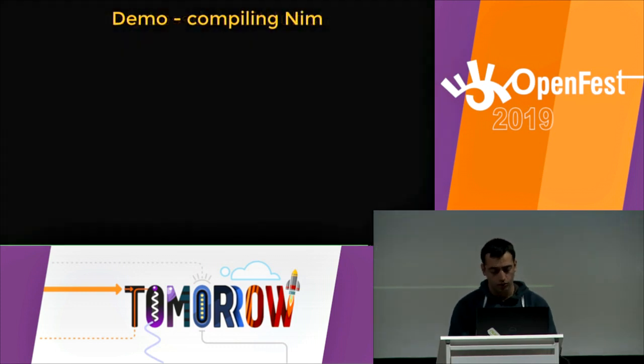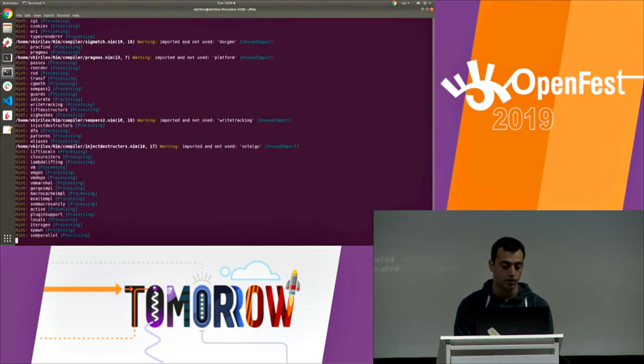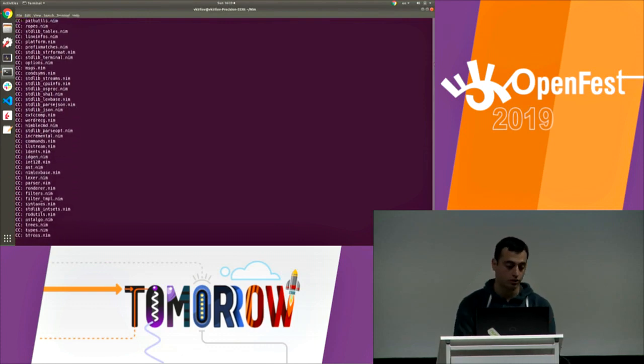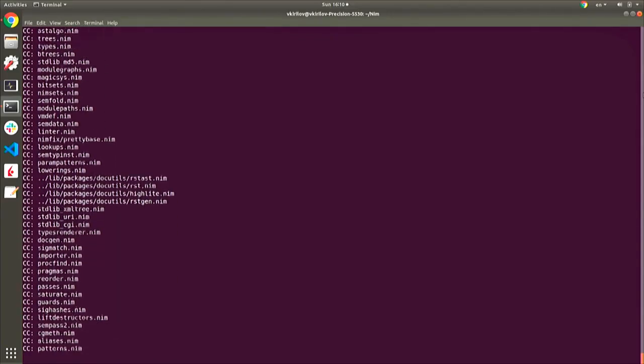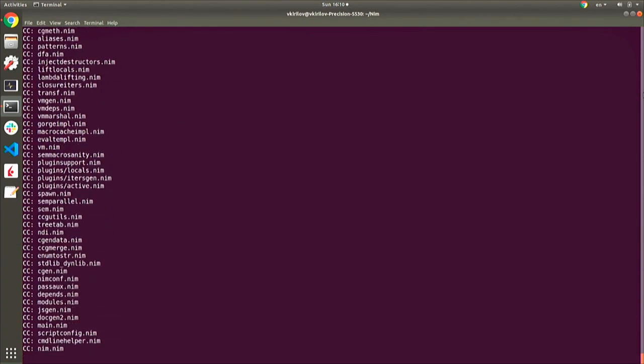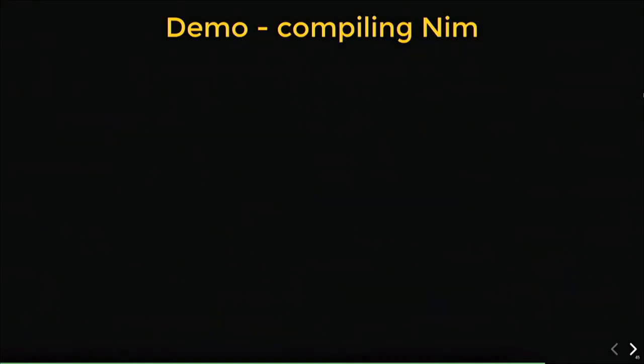And yeah, demo, okay, I'll show you how much time it takes to compile the Nim compiler. This is the compilation in the Nim part. That's over, now we're compiling the C code, all of the modules. And we link them. 21, 22 seconds for the entire compiler. I mean, I want to see somebody build LLVM in 22 seconds on a single machine.